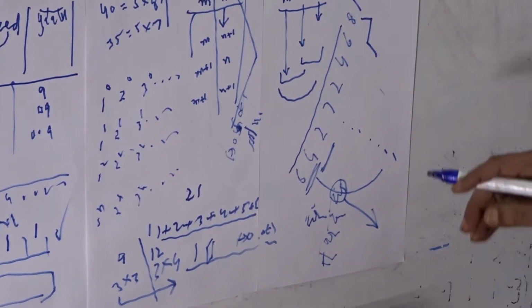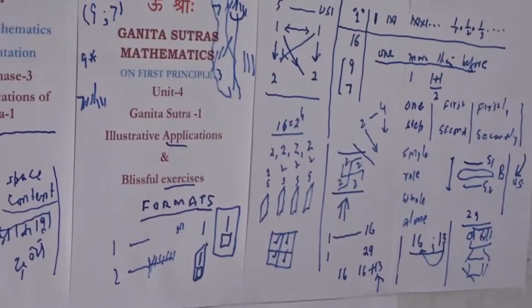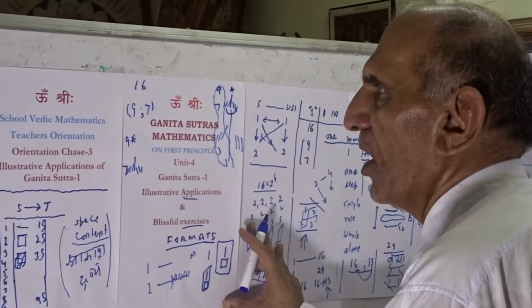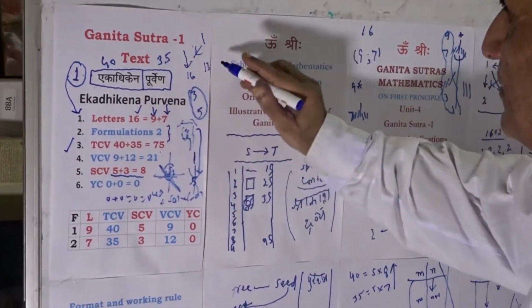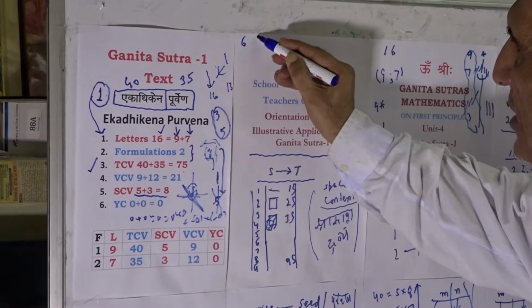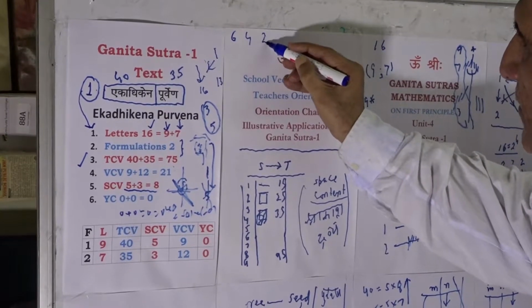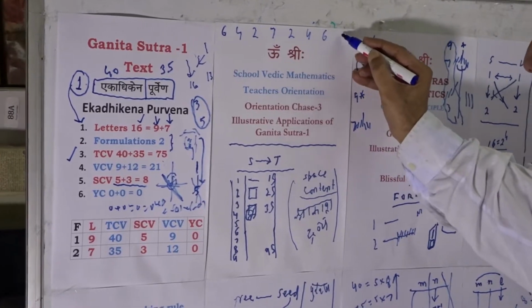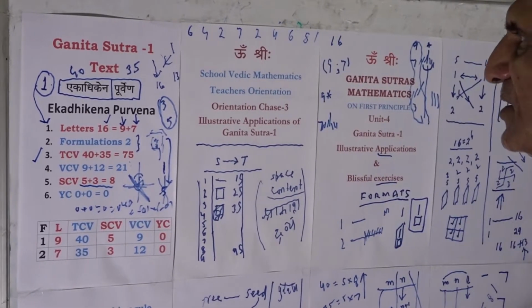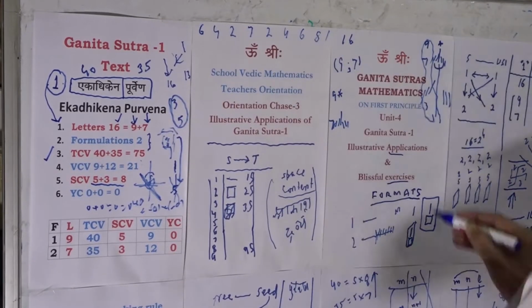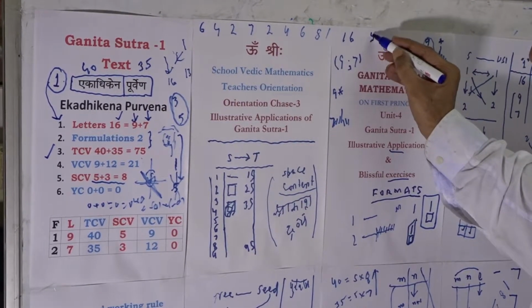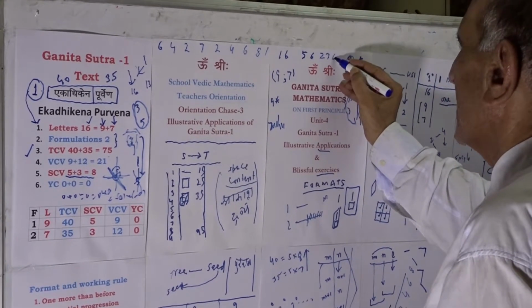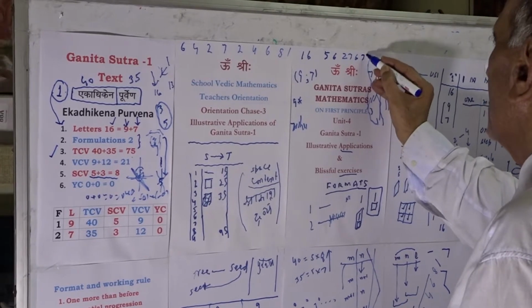Very blissful, very wonderful, and it is a very excellent feature. Therefore, for the excellent feature of the organization format of Ekadike and Purvain, we have to sequentially chase the way the TCV values are being accepted by its different letters, 9 letters of Ekadikane, and further we'll see how the values will be flowing: 5, 6, then 2, then 7, then 6, then going to be 7 and going to be 1.